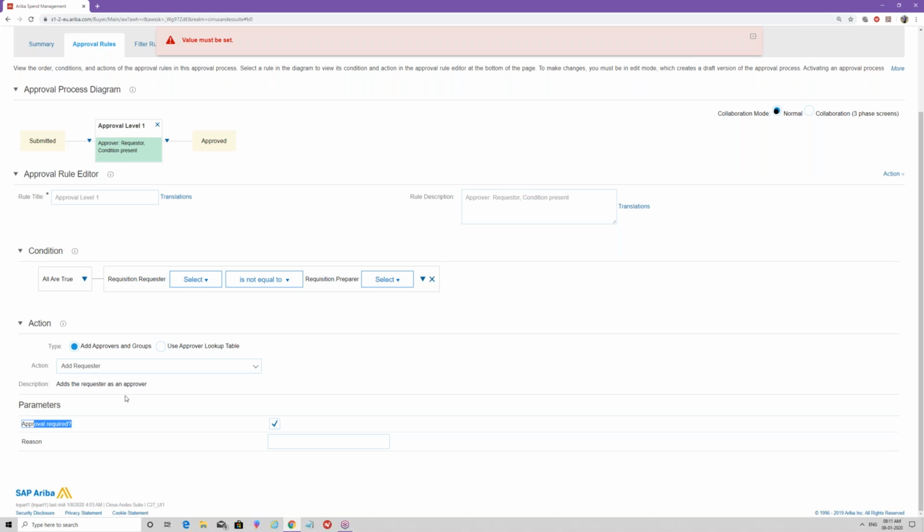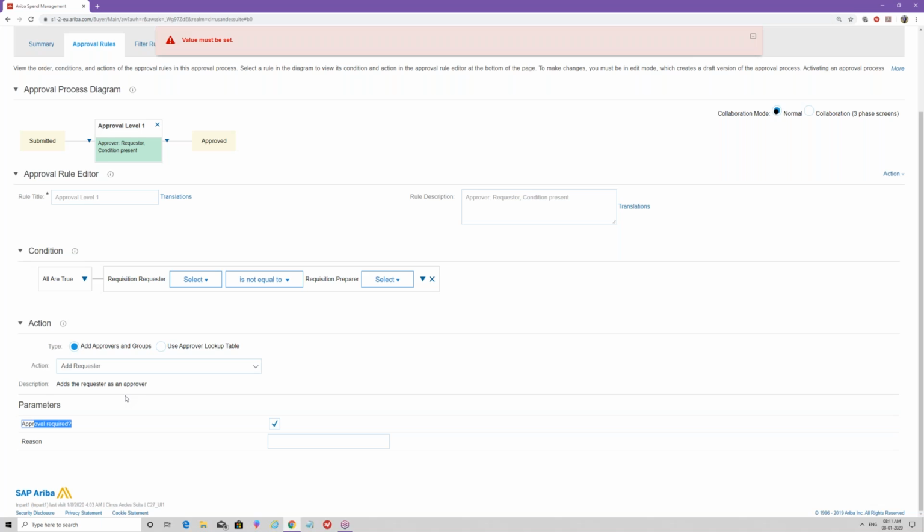Eraj cannot approve it at level 1. So that is what I'm saying: whenever you are doing this configuration, please don't forget to check this checkbox. Sometimes you might have mistakenly removed it. Please don't remove it. Be careful on this part, guys.